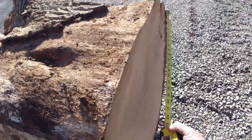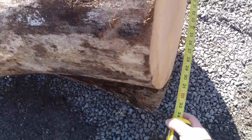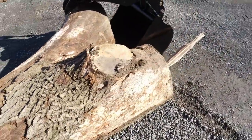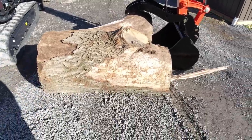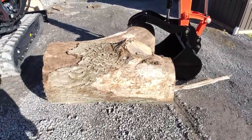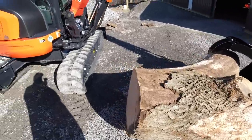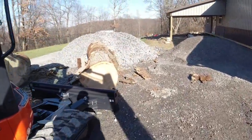This one here, about 31 inches in diameter. I'm just going to take it down below for right now, but I'm telling you, that bugger right there, it's heavy. But I think I can get under it with the forks on the tractor. I'll take it down below, and then we'll come back up and work on these three big pieces that are left.